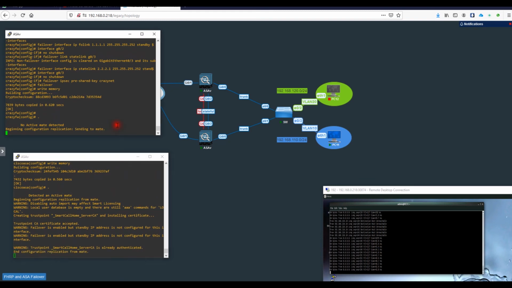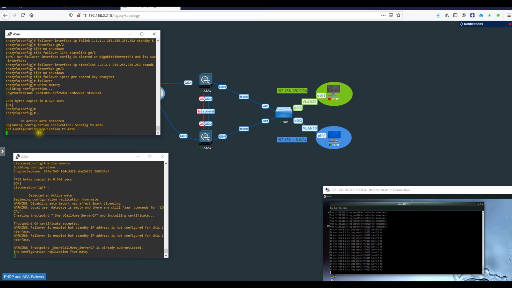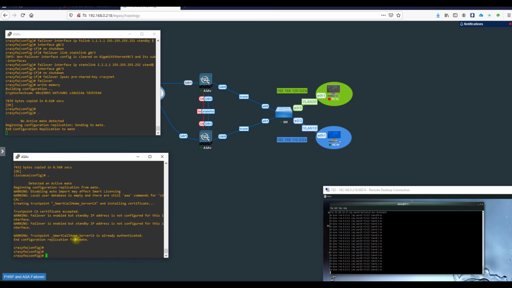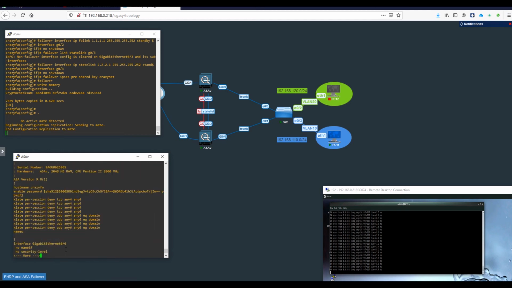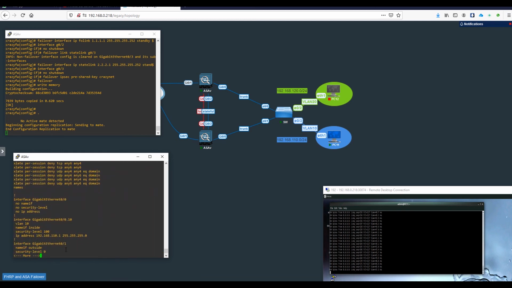And the configuration replication to mate. Let's see. You see now I got the host name. Let's quickly check the configuration. Should be fine anyway, but it's not really okay, to be honest. Okay, that is fine.